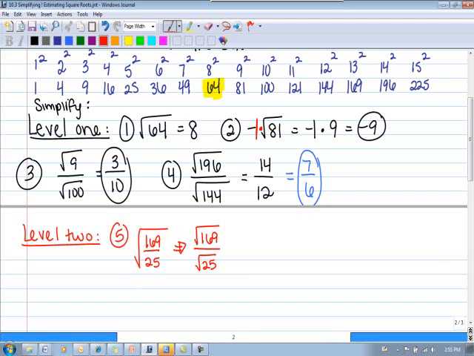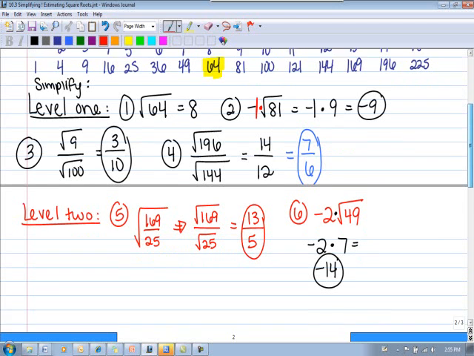And we know according to our chart up here, the square root of 169 is 13. And hopefully eventually you won't be using that chart anymore. And then the square root of 25 is 5. So we check if 13 over 5 can be simplified, and it can't, so our answer is 13/5. Number 6, let's take negative 2 times the square root of 49. Remember, there is an invisible multiplication sign here, so I'm just going to go ahead and say this is negative 2 times the square root of 49, which is 7. So negative 2 times 7 gives us negative 14.